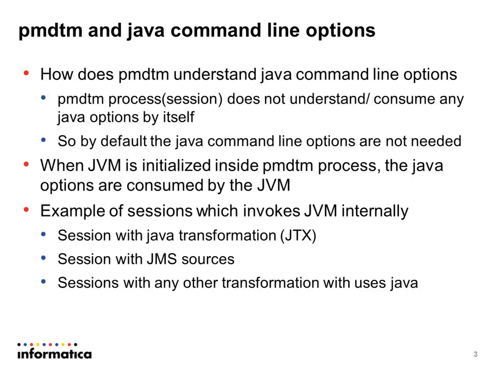PMDTM by itself doesn't understand or consume the Java command line options. So by default, the Java command line options are not needed. When the JVM is initialized inside the PMDTM process, these Java options are consumed by the JVM, which resides internally in the PMDTM process. Examples of sessions which invoke the JVM internally are sessions with a Java transformation or JTX, sessions with JMX sources, and sessions with any other transformation which uses Java internally.